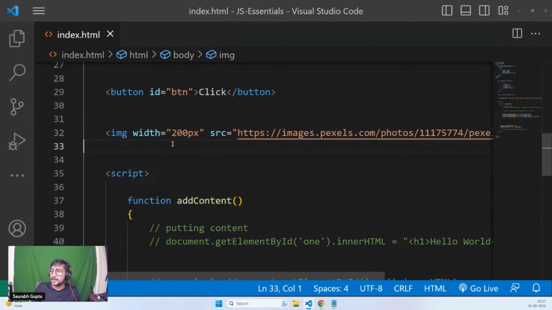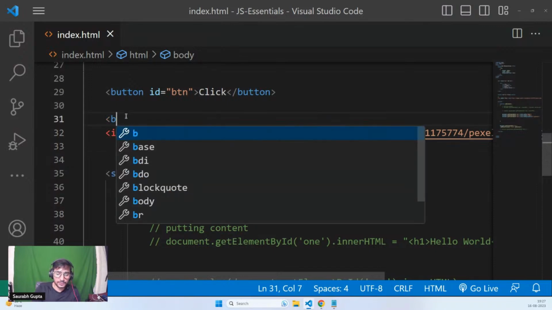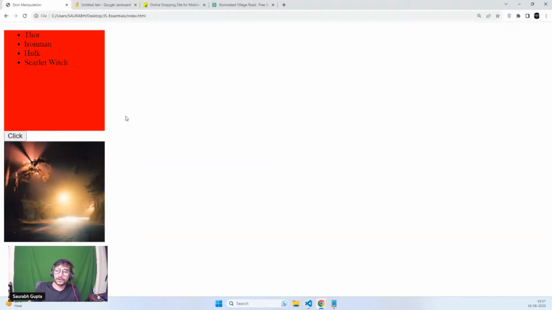Now let me just put a BR tag here so that the image comes down and not with the click button. So here we go. It's the image. Now, guys, see, please focus. Let's see if we can get this, because once you get this, then we'll directly move on to the project that we have decided. Okay, guys, everyone, please focus here. What I want to do is, I want to click on this image only. That means I'm planning to add an event on this image. Everyone, yes or no?